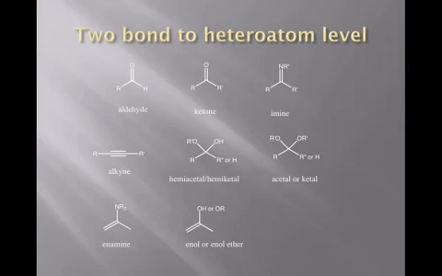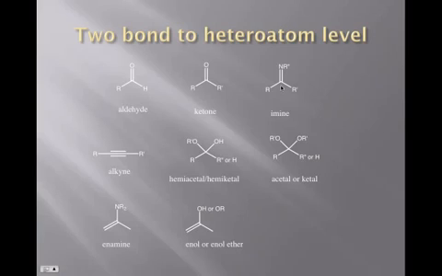If we go to the two bonds to heteroatom level, we can see the following sort of molecules. One of the most common configurations then is a C double bond O that's sometimes called a carbonyl group. At this oxidation level, you can have aldehydes and you can have ketones. Notice in this case, R prime is a carbon thing for it to be a ketone. If it's a hydrogen, we call it an aldehyde. We make that distinction here because the chemistries of those two things are different enough that we're going to want to classify them in that way. The other species that's most important to understand at this oxidation level is the triple bond with carbons. That's called an alkyne. These others are potentially important species, but a little more rare.